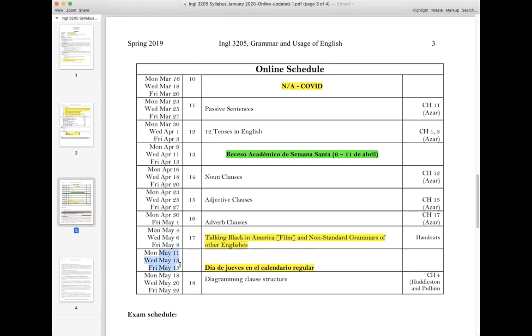And then this week, we will do review clauses, and that Saturday, May 18th, will be your third and final exam on clauses. And then on May 18th to May 22nd, we'll do a little class on diagramming syntactic trees. So it'll just be like a mini tutorial. And then that's that. Then we have our final, which I assume you guys have seen in the program.